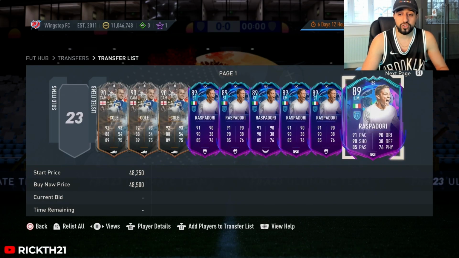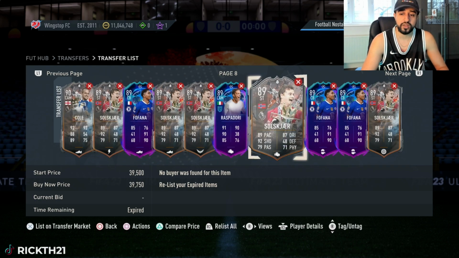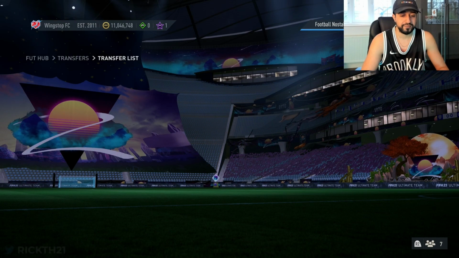A lot of Joe Coles, a lot of Raspadores. I'm now lazy selling Raspadores. A ton of Joe Coles. Honestly, it's just a sea of Joe Coles right now. All my Xavis have gone. I was listing them yesterday while I was out, and obviously they all sold. A few Solskjaers, a few Fofanas. This is like crazy prices. I'm thinking of holding Fofana for a while. And yeah, pretty much more of the same. Trying to get rid of this Delit still.